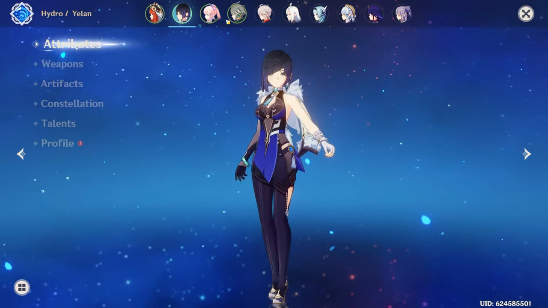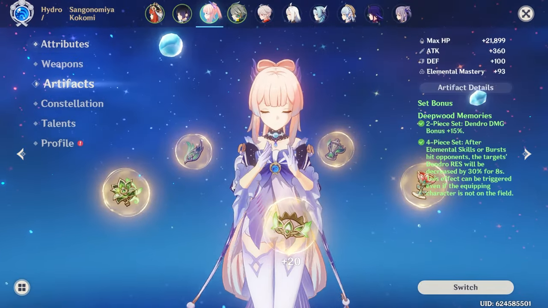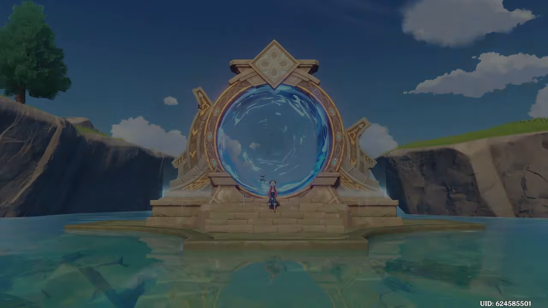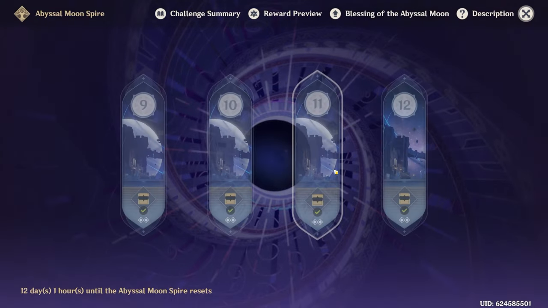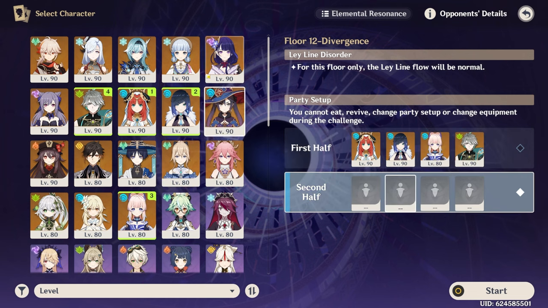We have Havonius, we have Pokemon on Beefwood, Alhaitham on Flowers of Paradise Lost. Cool. Now, what I'm going to do is go fight the Seahorse, which is obviously not the ideal enemy to fight with this sort of team, but it should, theoretically, still perform quite well.